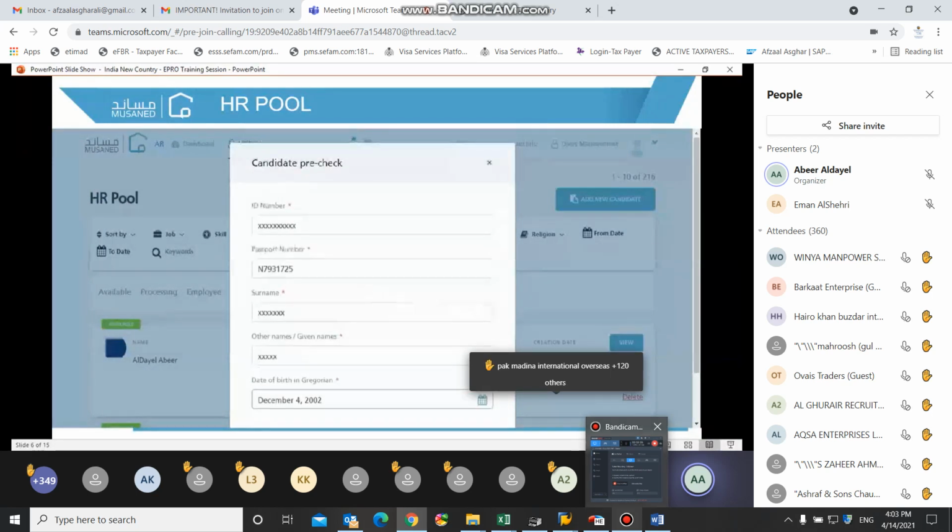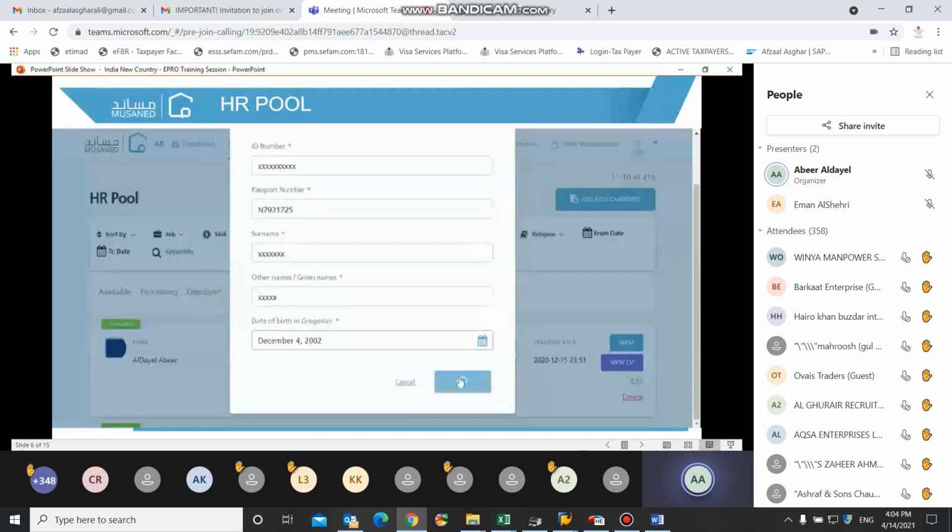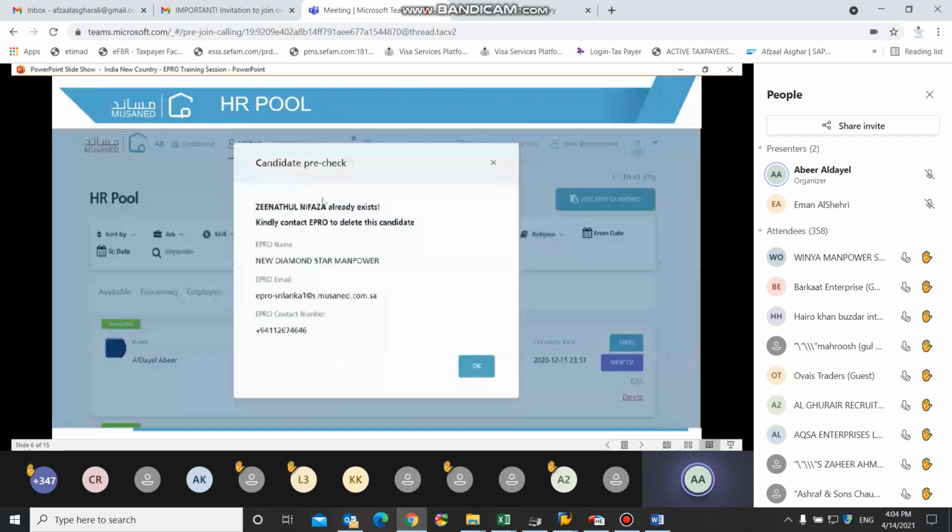All of the candidate's personal details should be unique, meaning that one candidate cannot exist in more than one APRO. If so, the system would display a window stating that this candidate already exists with another APRO, in which case this APRO is expected to contact the other APRO to delete this candidate.